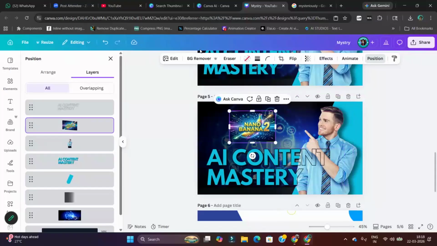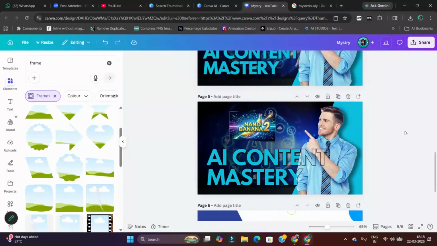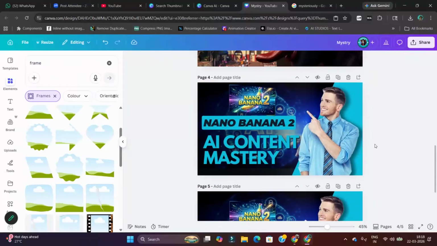Okay. That's all. Simple. Clear. So this is how, by hook or by crook, you'll have to make sure that your thumbnail is standing out and looking crystal clear. Okay. If you are not efficient enough, make use of templates. Do not use unnecessary elements.